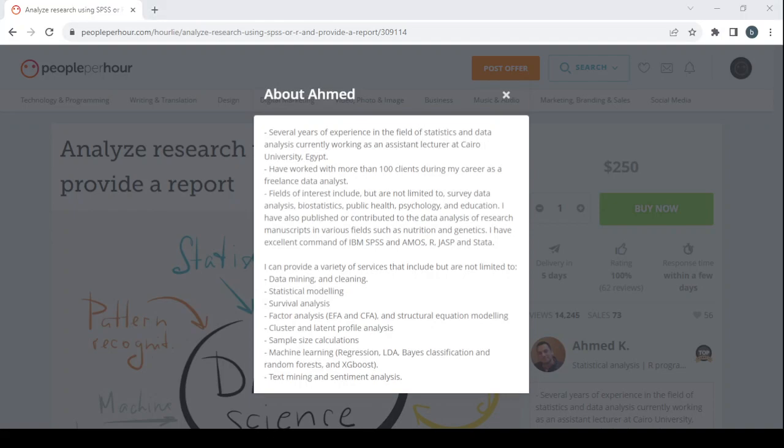And this is a good description just from looking at it. It's not very long, it's short and brief, and also well organized, as you can see. Several years of experience in the field of statistics and data analysis, currently working as an assistant lecturer at Cairo University, Egypt.